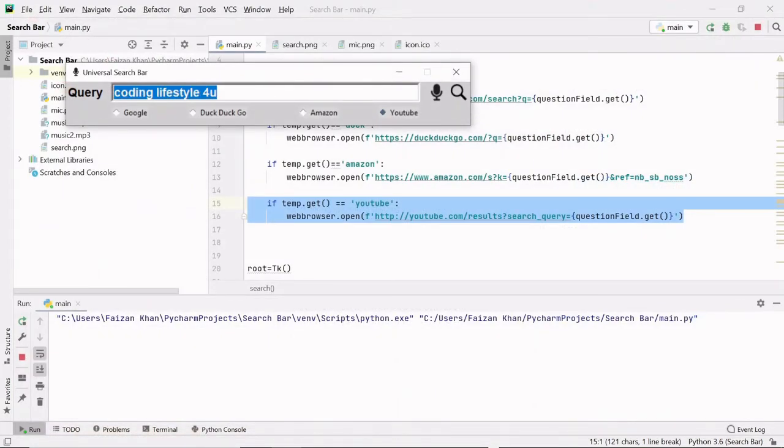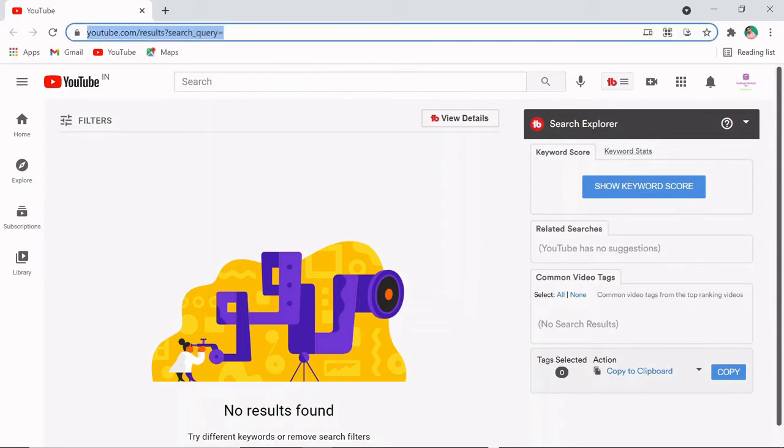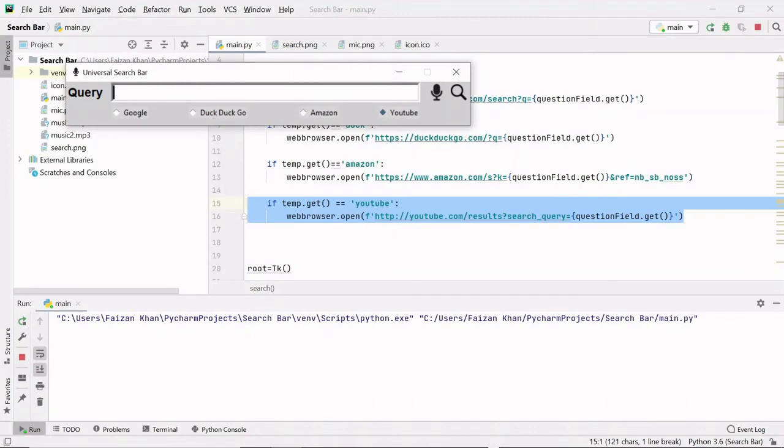Suppose if you don't write anything on this entry field and directly try to click on this search button, so we are not getting any result here. The reason is because there is no search query, right? You have not added anything on this entry field that can be searched, right?